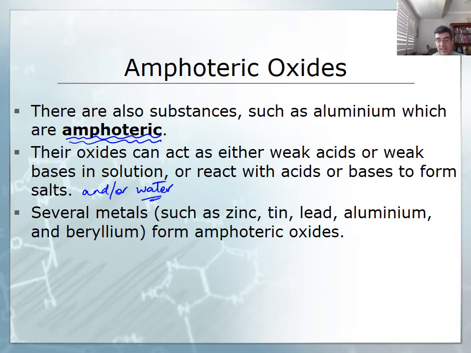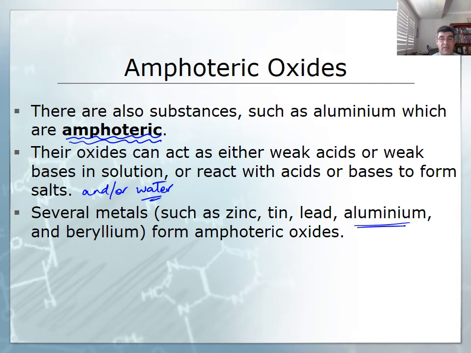There are several metals capable of doing this, and if you look at them in the periodic table they tend to be in the region close to where the non-metals start and the metals end — in that stepped boundary region. Aluminium is a very good substance to identify this property, and there are a couple of important reactions we need to be aware of that demonstrate this amphoteric nature.